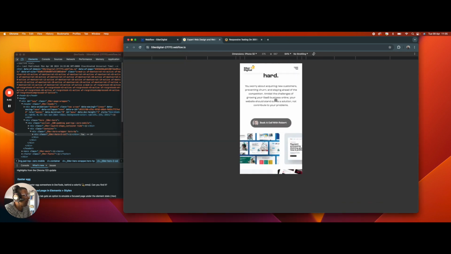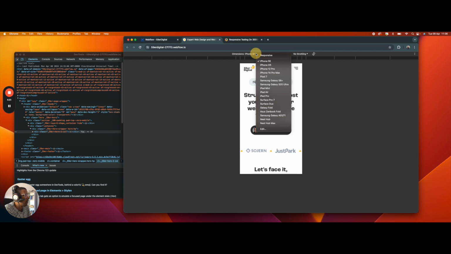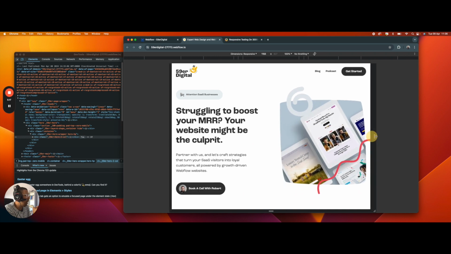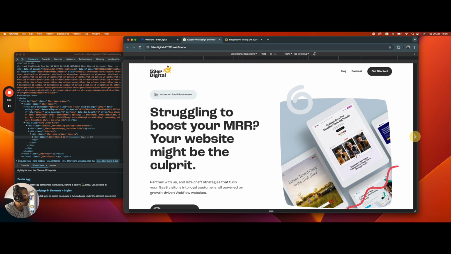All right, and as you can see, what it's got here. Let's just scroll down the page. So Google Chrome has got all the responsive sizes: iPhone SE, iPhone XR, iPhone 12, Pixel 7, Samsung Galaxy, iPad Mini, iPad Air, Galaxy Fold, and so on and so forth. And so this is one of the ways that I like to go about it, right? I also tend to do this, and this is probably my most favorite way of making sure the site is responsive using Google Chrome. I'll show it to you this way.